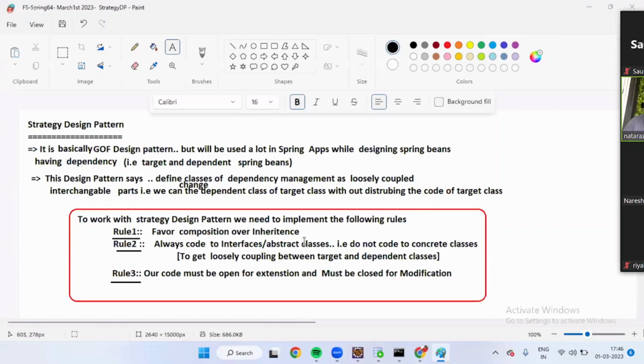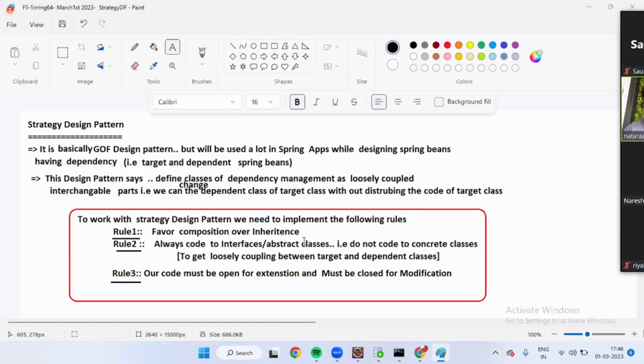Listen, Flipkart is one target class. We have multiple courier services, DTDC, First Flight, DHL. I should be in a position to change from one courier service to another courier service without disturbing the source code of Flipkart target class.